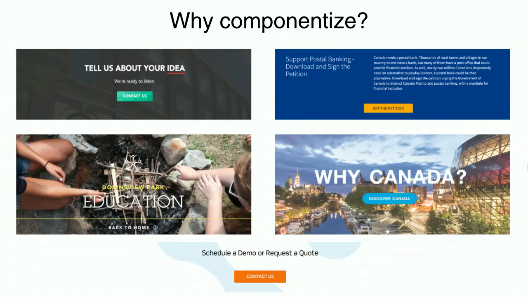And here's the thing. Back-end developers, you write once and reuse. That's why we have modules on Drupal.org. Front-end developers, we reinvent the wheel every time we try to do something. And I'll explain why. Over there, we have title, blurb, button, background image. Title, blurb, button, background image. Title, blurb, button, background. Background image, title, button.